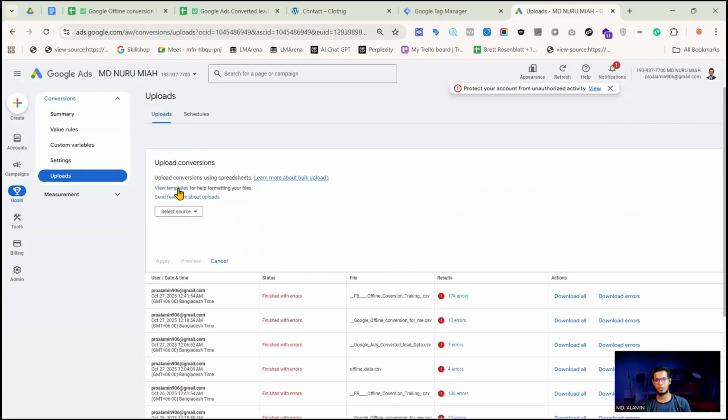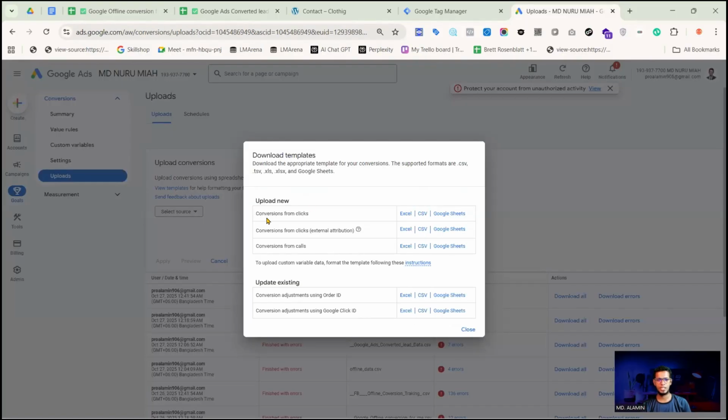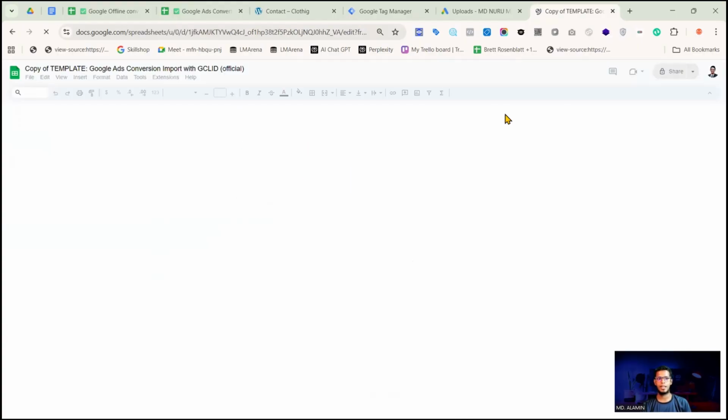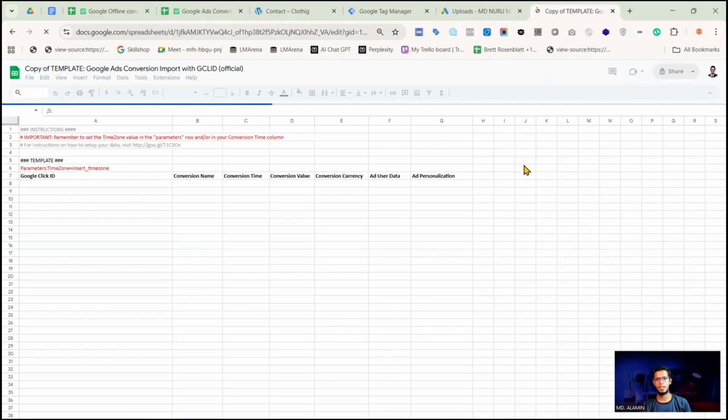I will click view template, and here conversions from clicks. Then I want to see this Google Sheet, so click on Google Sheet and make a copy.